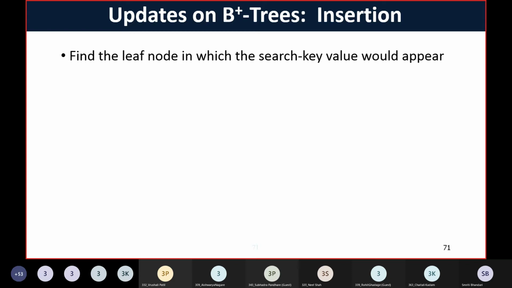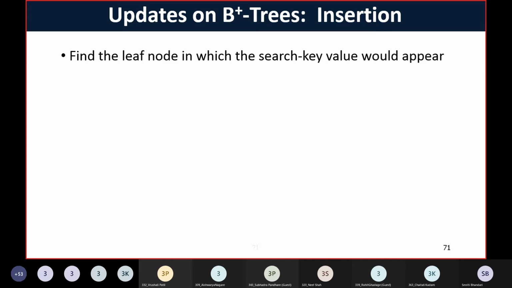in our relation, then obviously for that particular record, whichever is the search key value, we need to look for that search key value in our B plus tree index. If that search key value is already available in our B plus tree index, then no issues, right?